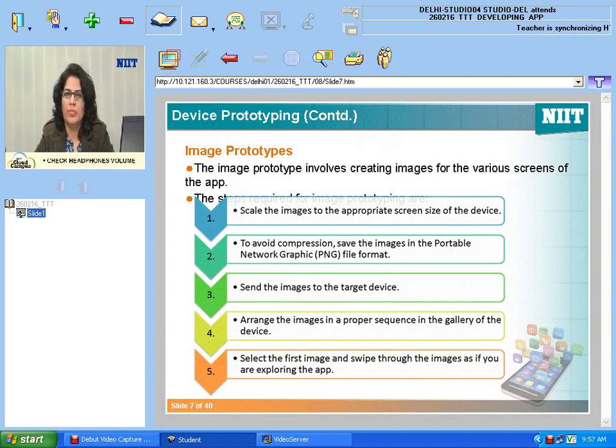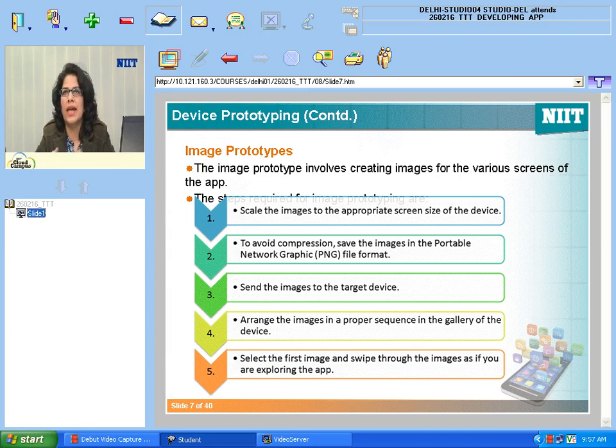Now what are image prototypes? Image prototypes are nothing but you create images of the screen layout by using any photo editing software. So you create images of the screens, and then the size of the image should be such that it can be rendered properly on the target device.